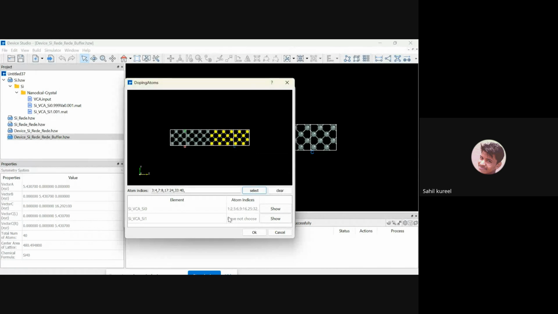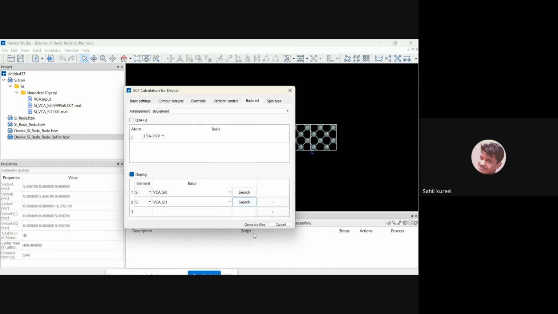Please follow that step, otherwise you will be left out in this part. And then click OK.